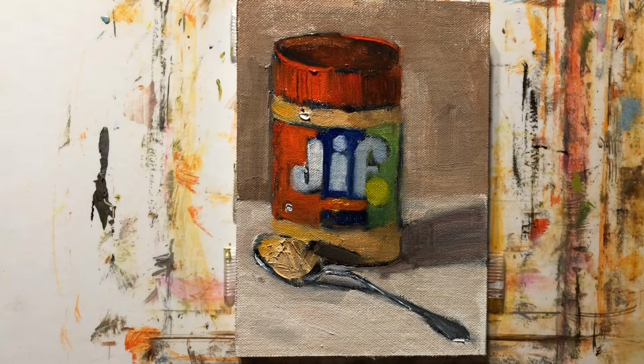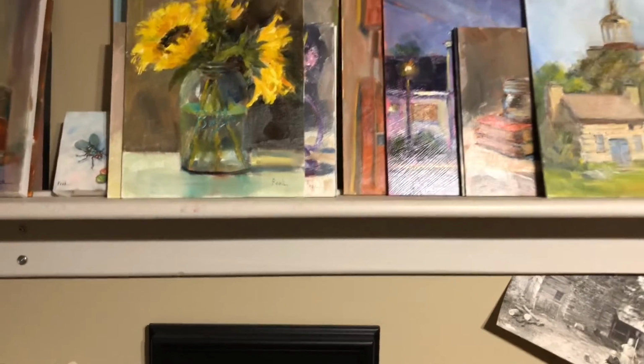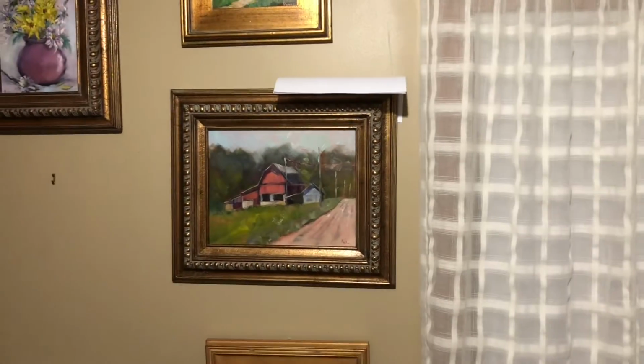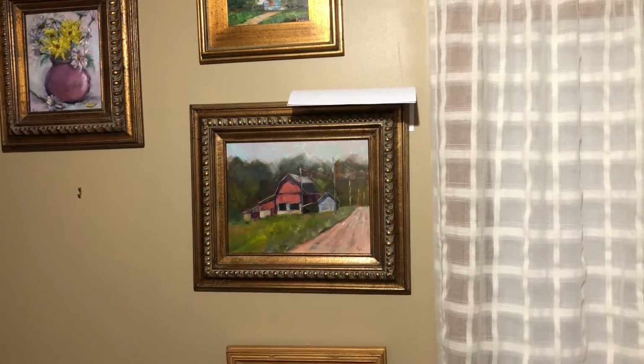I was going to show you, here, I'll take you over here and show you the sunflowers in the jar. Can you see where I signed it? Down in the corner, in the right corner. But that's where I tend to sign. A lot of times if I have a choice, it's usually the right corner. Can you see it down there? But there's that barn painting that they ended up using on the postcard. You've seen that, I think, before. But, yep. Lots and lots of art.